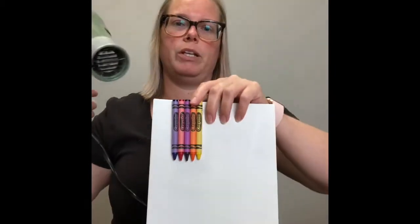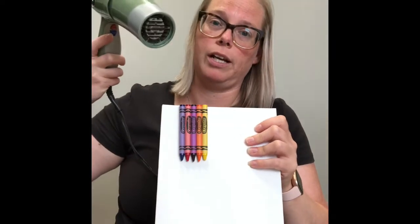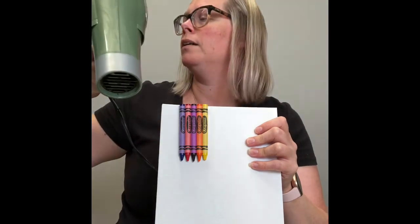So I'm going to turn mine to hot and not warm, and make sure that you put it on low to begin with, otherwise you could splatter the paint, or splatter the crayons, pretty quickly. So what you're going to do is just take your canvas. It's going to be hard for me to do because I'm a little bit backwards, and this might take a little bit of time, so I'm going to show you what to do, and then we'll take a pause and I'll keep going.